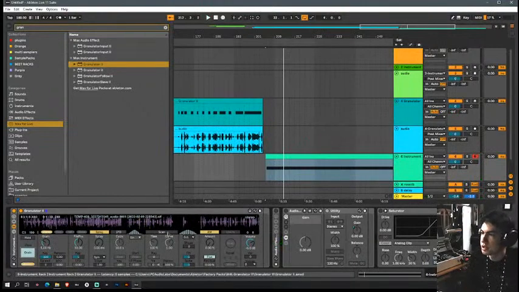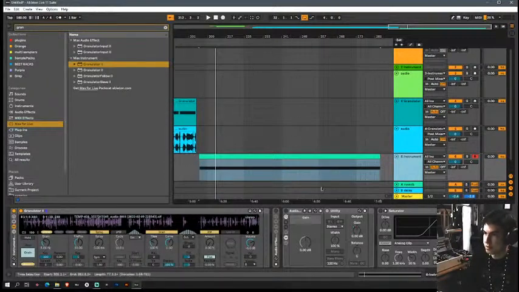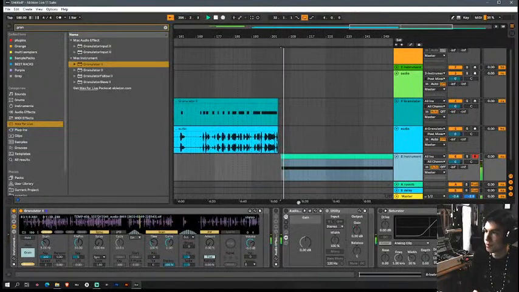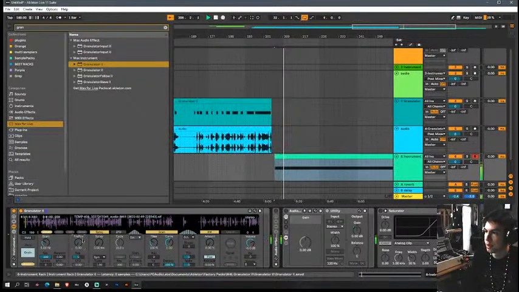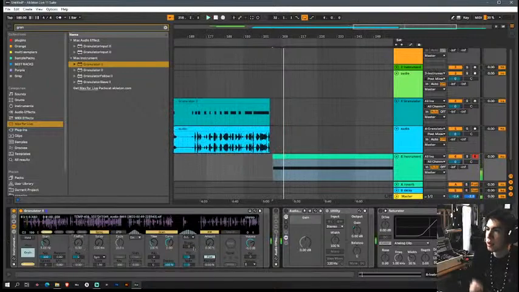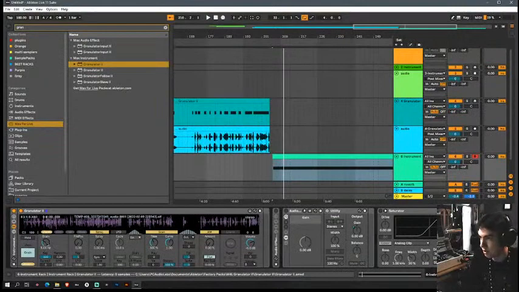So what we have to do is enable scan. And by default, it's at 100%, which is the original speed the sample plays from. So let's up it to like 300% so that it's scanning through slower. And then let's dial in a pretty small grain size, get a tone going.